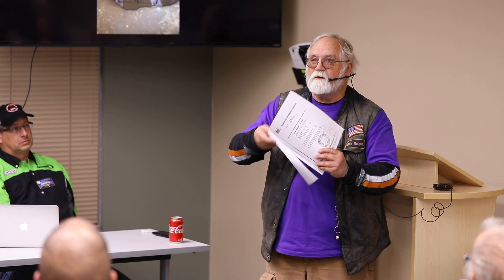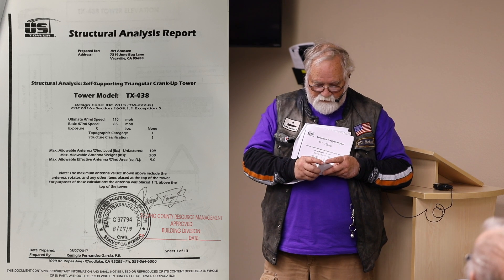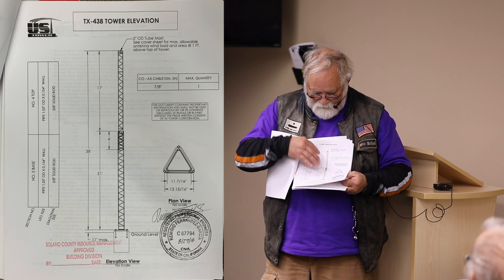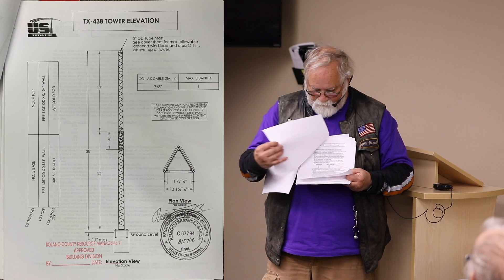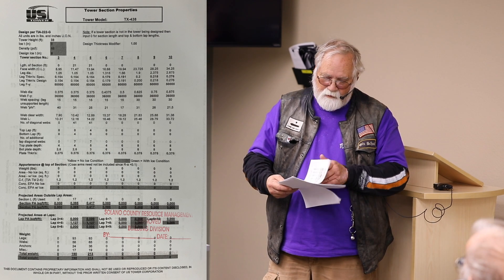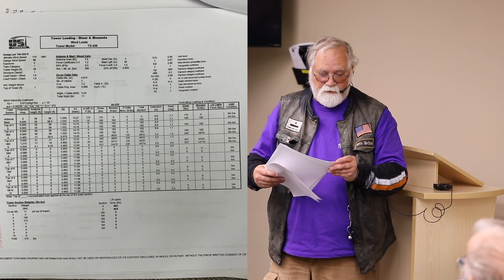The other thing you're going to have to have, which they sell you when you buy, is a structural analysis report — and it has to be wet stamped also. These are all the calculations for all the steel used in making the tower: wind loads, and every page is stamped. It tells you the tower will be 38 feet in two sections of 21 feet each with a four-foot overlap, plus specifications for all the different steel and the zinc coating. All of this is gibberish to me, but civil engineers love it.